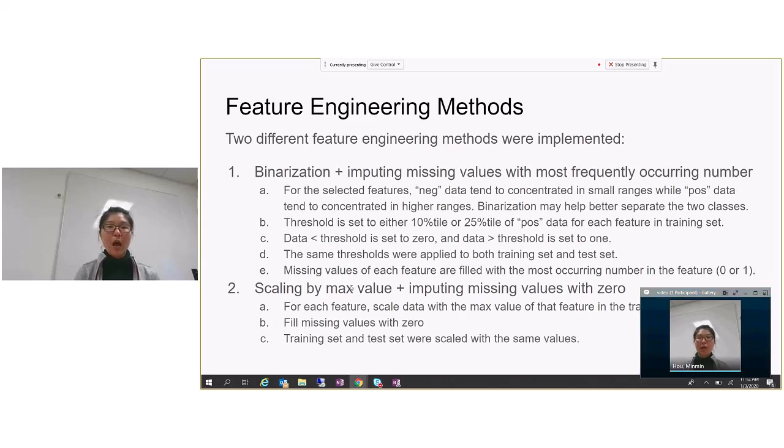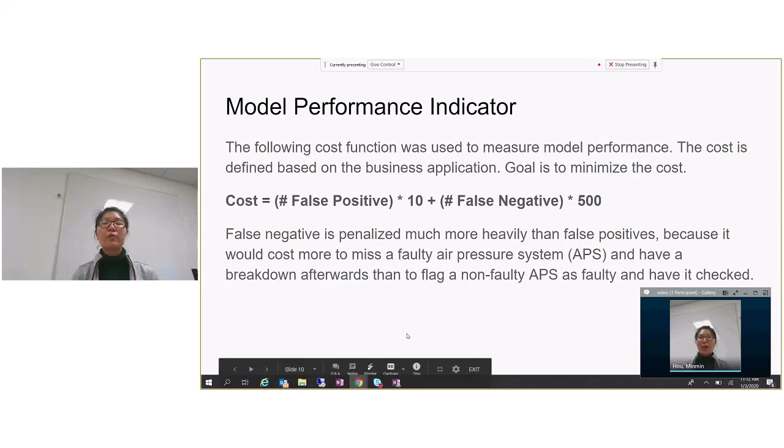Then we need to define a metric to measure the model performance. A cost function was defined to measure the model performance. It's defined as the number of false positives multiplied by 10, plus the number of false negatives multiplied by 500.